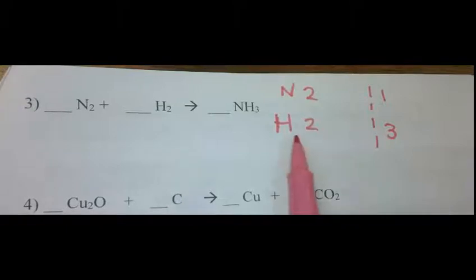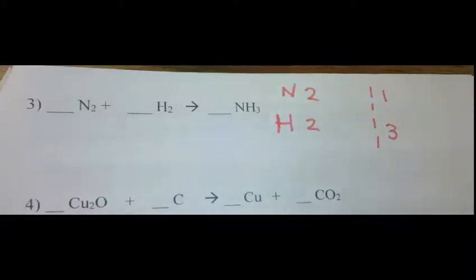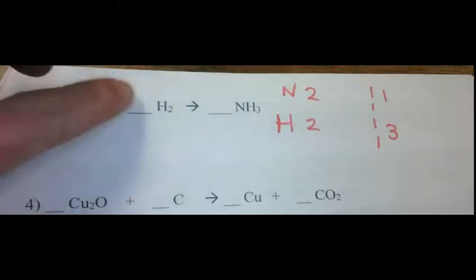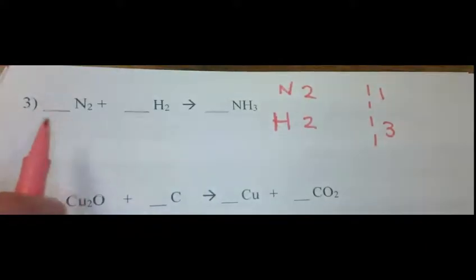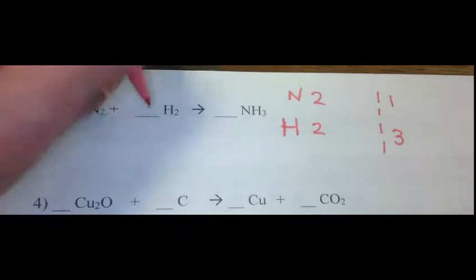So when you're looking at this, we want to think, what is something that we can multiply these two together? Remember, because coefficients multiply, we have the same amount on each side. So in the case of hydrogen, we want our total to be 6. Just multiplying 2 and 3 together, that equals 6. And it doesn't matter if you start with the nitrogen first or the hydrogen, that's not really important for this type of problem. Next time we are going to talk about one situation where it is important, but it does not matter where you start for these types of problems.